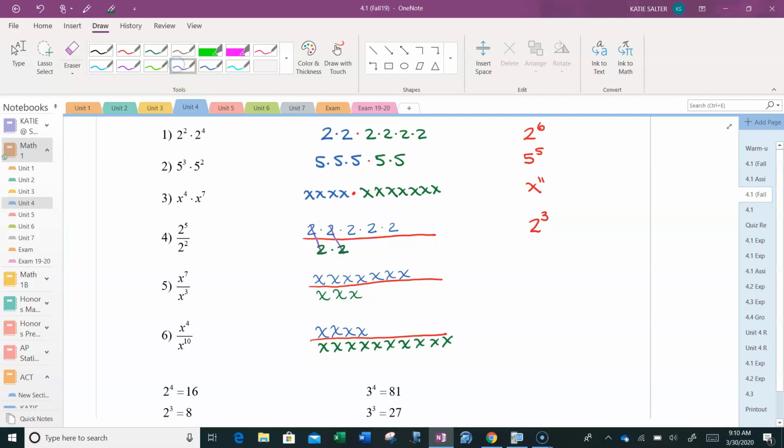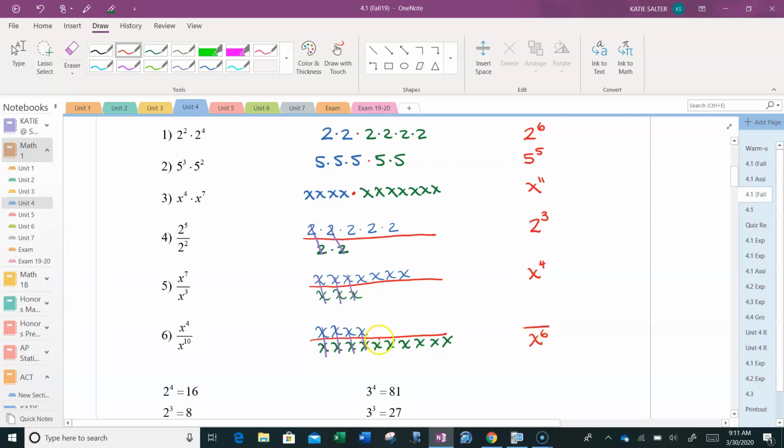On the second one, these x's reduce, these x's reduce, these x's reduce. So ultimately we're left with x times x times x times x, which is x to the fourth power in the numerator. And in the very last one, we have 1, 2, 3, 4 sets of x's that reduce. But in this case, we are left with 6 x's being multiplied by each other, but they are in the denominator. So if they're left in the denominator, we have x to the 6th power in the denominator.